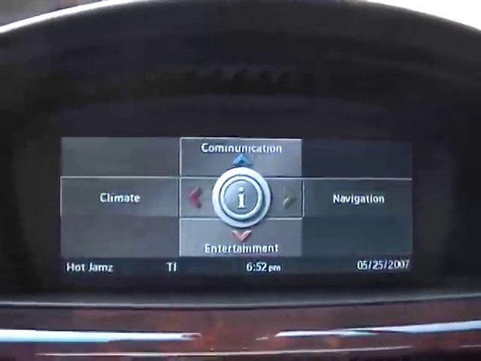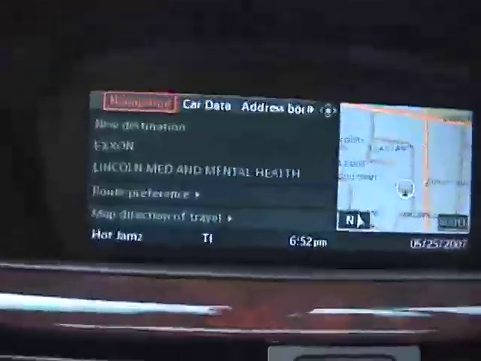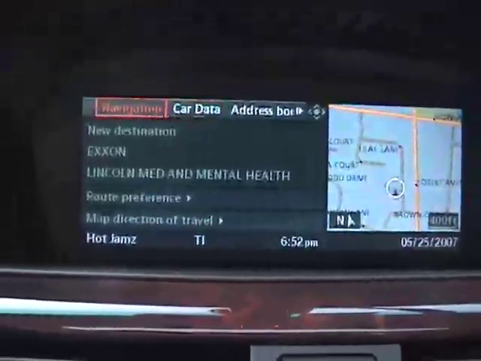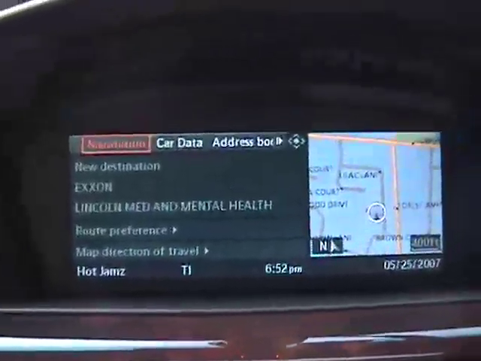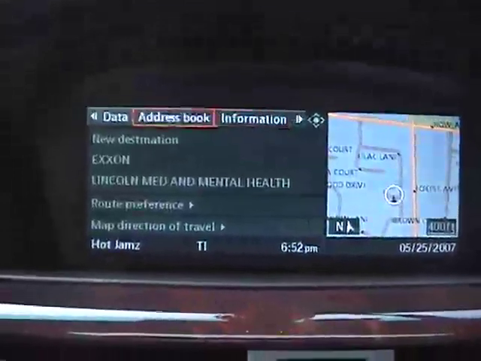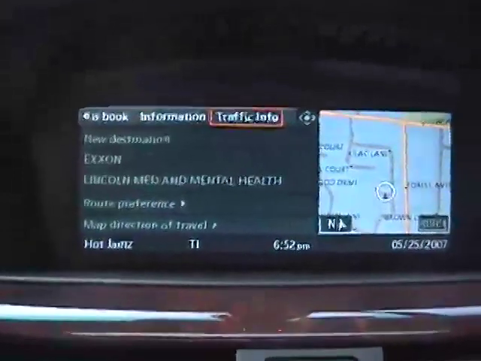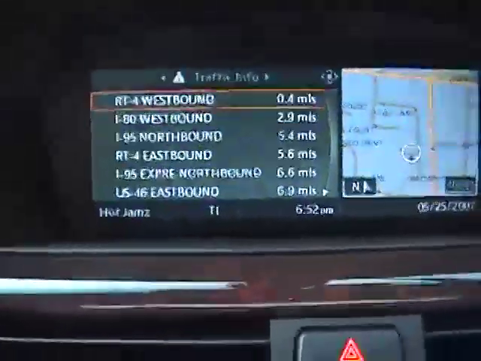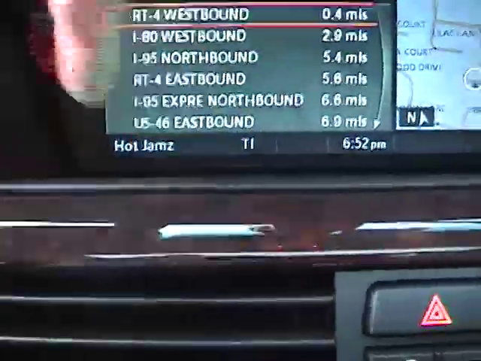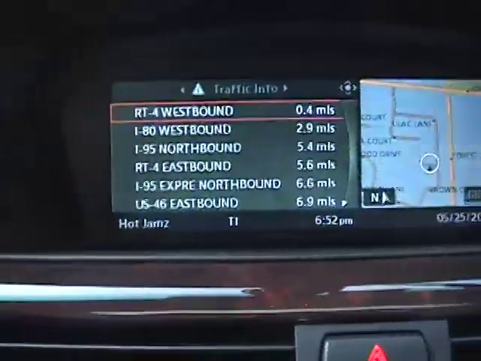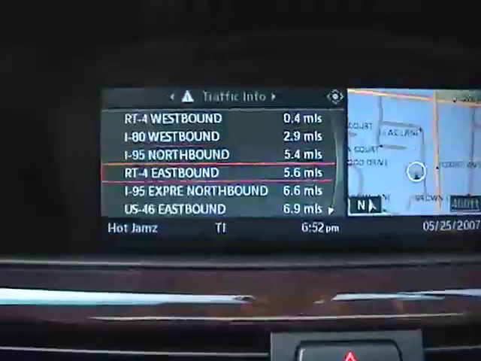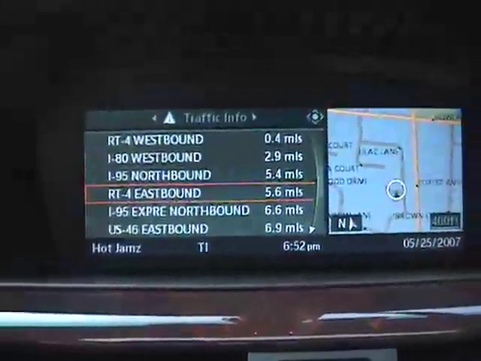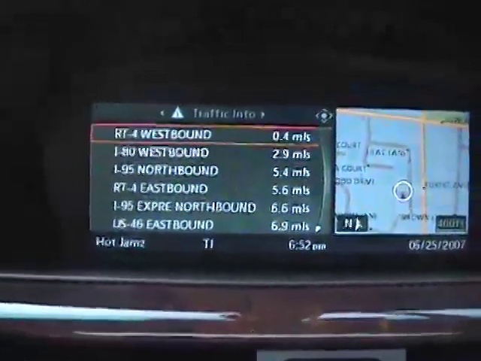And there's navigation to the right. You can have any number of things, as your address book, information, and there's traffic information. After I got mine updated, the bottom right here used to say TI Plus, now it just says TI. I don't know exactly what happened. As far as effectiveness, it hasn't done anything.